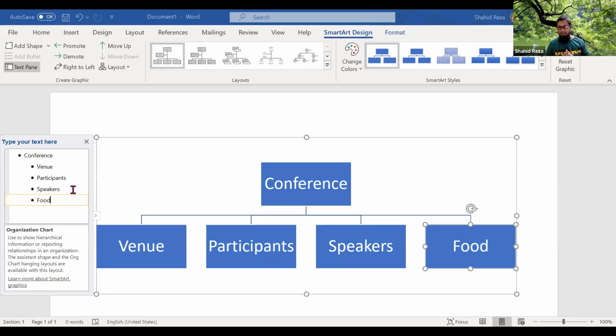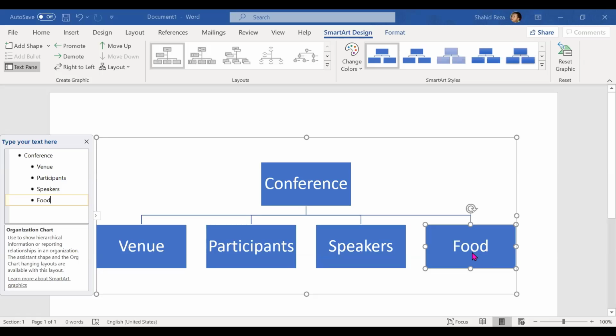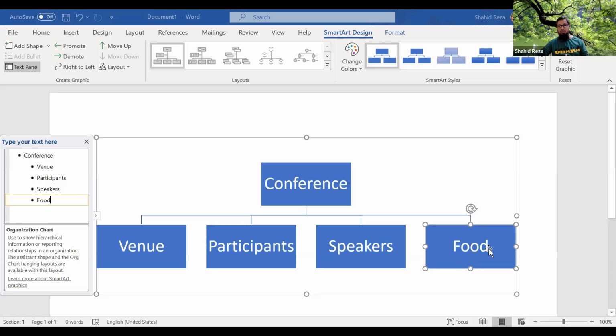Transportation can be another big thing if we provide transport to the participants or the speakers. Any other thing? As we are arranging a conference, there can be a program schedule, the event schedule.